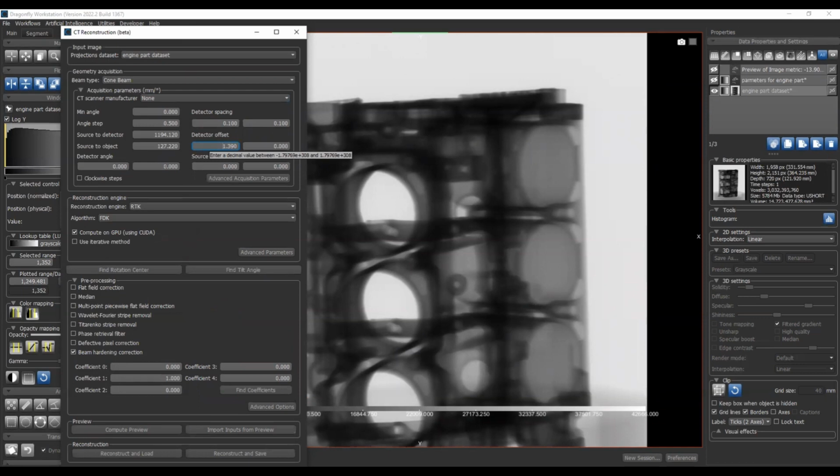The one in the rotation center finder is in pixels, but here we have it in millimeters, and also the other one is the rotation center offset of the object, and this one is a detector offset. So you have to multiply by -1 to convert it to the other one. That's why they're different.